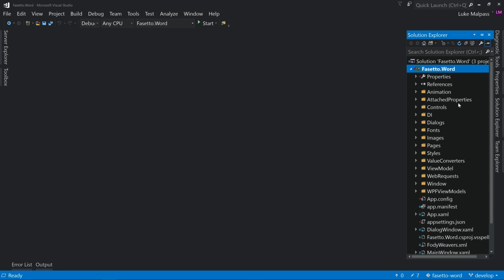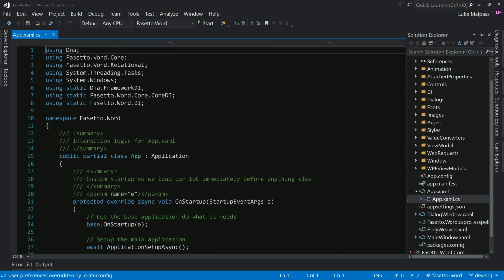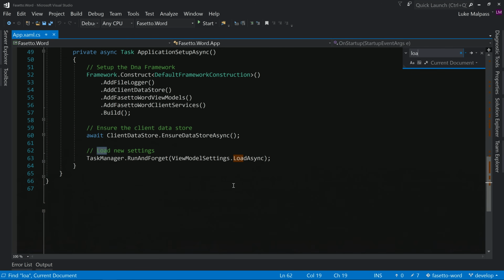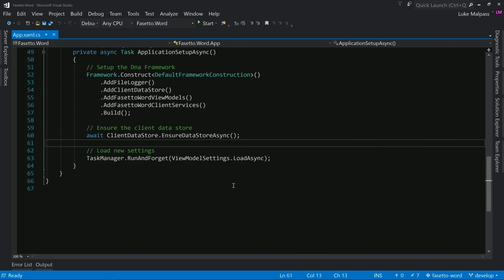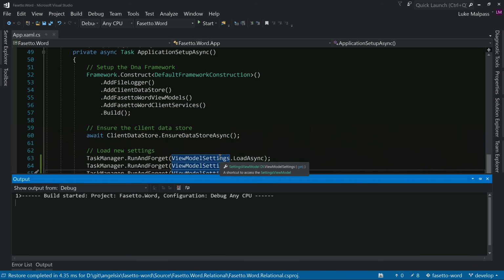I'm not going to bother doing that because it's a small and quick call, and I think it'd be more jarring to the user to flick on and off. So I'm not going to bother with that statement. But now, if we go to basically anywhere we do the load async here, if we were to just chuck in, say, 3, before the lock, this would have thrown a database error.